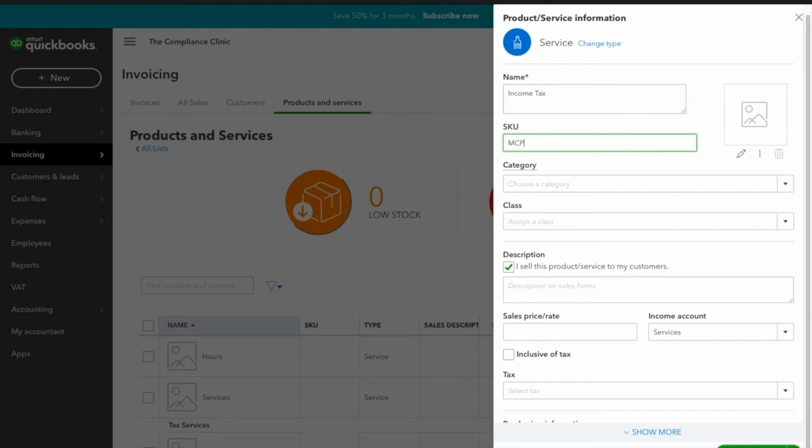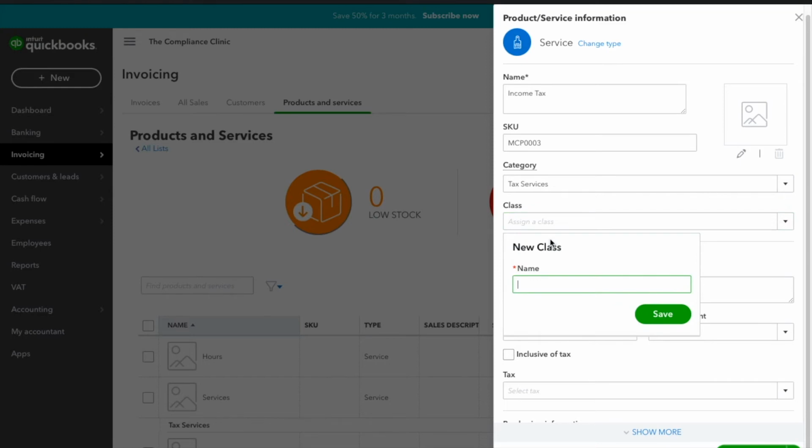And then it's going to be MCP Online, or MCP, this is going to be tax, what's going on? Now we add another one, so this is going to be individual services.